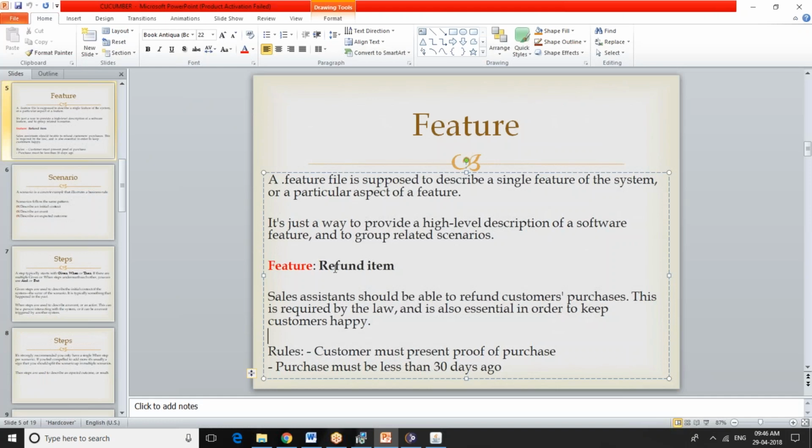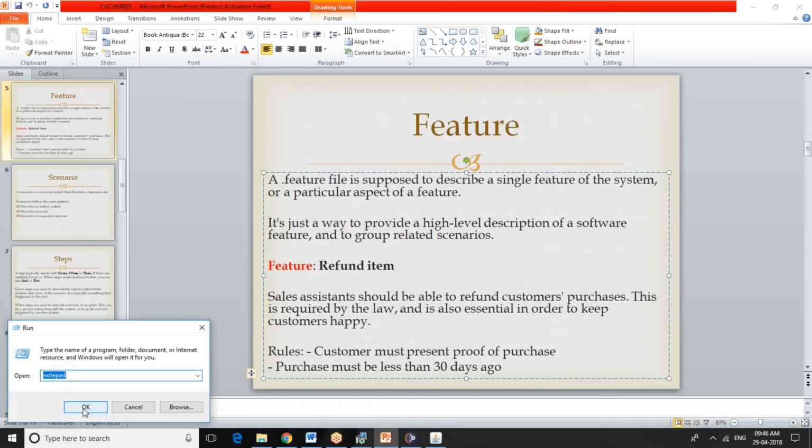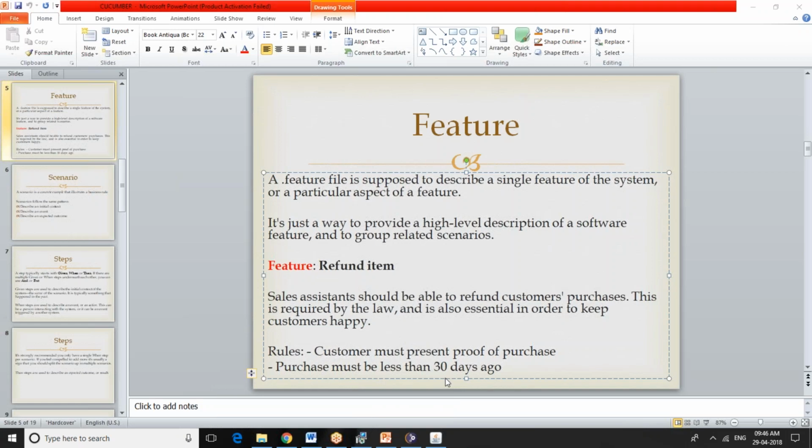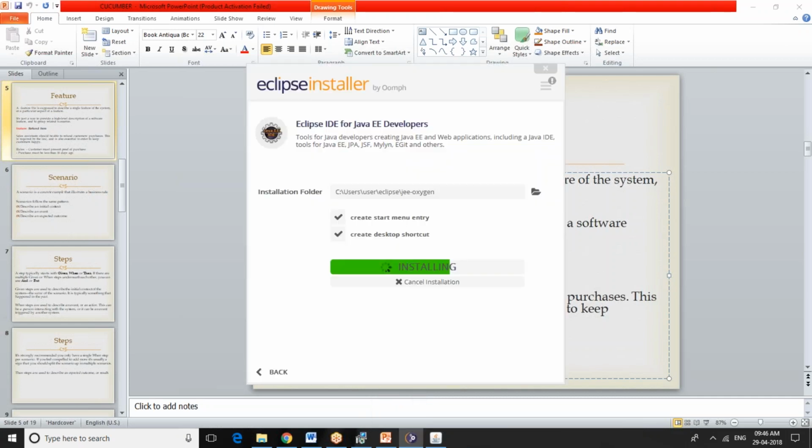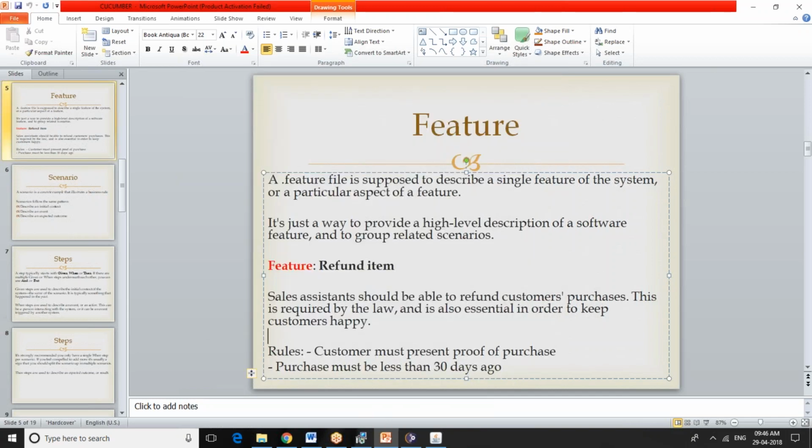Let me just make use of the notepad now temporarily until the installation is complete. Once the installation is done, you can see that getting decoded and converted into standard contents like keywords and all would be colored over there. Everything would be available under your Eclipse IDE window. So while that installation is happening, let me just make use of the notepad and show you stage by stage how to write a feature file, what all to populate into it, etc.